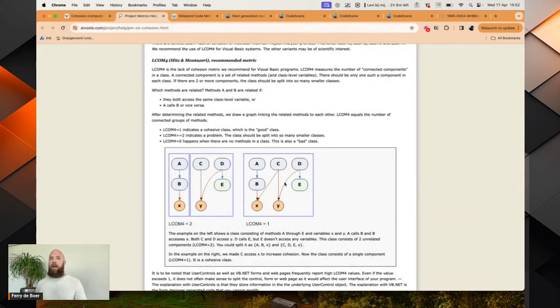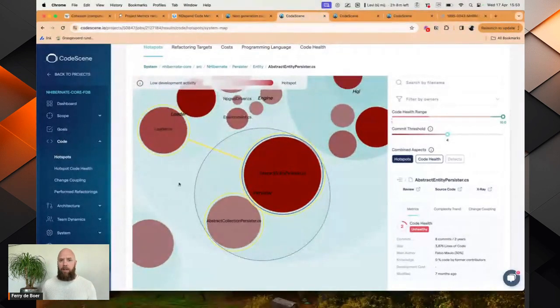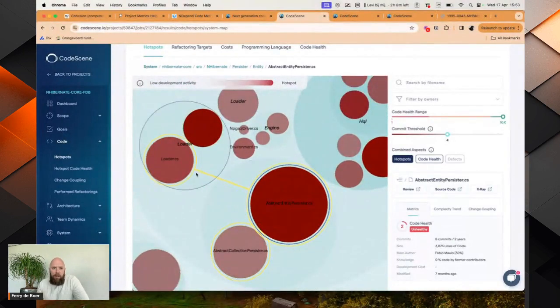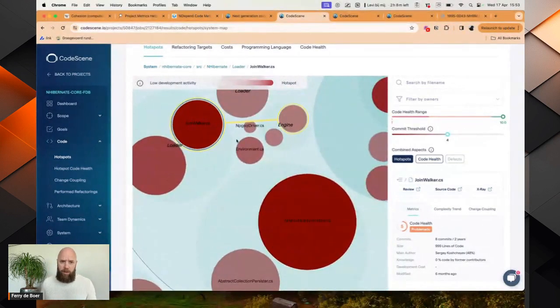Now, if I look at a tool which is using LCOM 4 and compare it to the graphs, I have some unclarities about the implementation. So let's start from there, and then we'll go back to LCOM 2 and 3 and how they are used. A tool that is using LCOM 4 is Cohesion. And I know that because I've done this code base more often. There are two classes that are also hotspots, i.e., touched very often, that have cohesion problems.